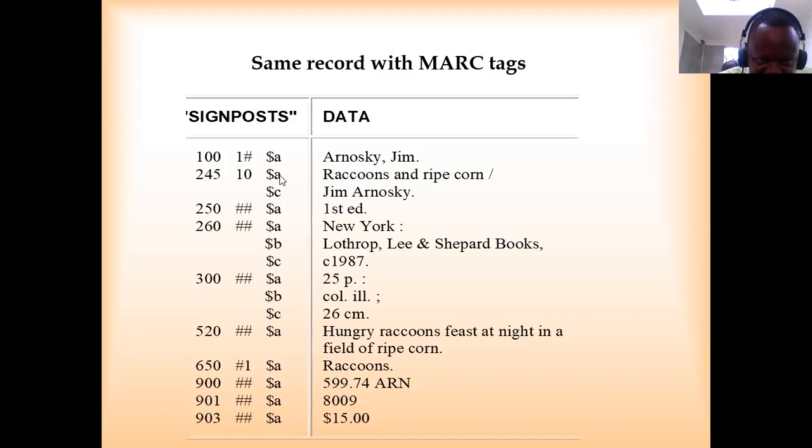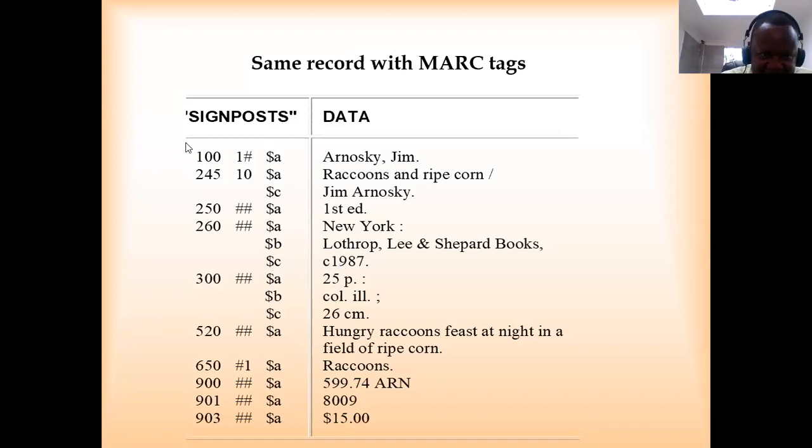So this is subfield A and then subfield B. So maybe this was supposed to be B, not C. I don't see anything missing there for it to go to C. So edition signpost is 250. The publication details, 260, New York, and then you can see subfield A is for the place, subfield B is for the publisher, subfield C is for the year.